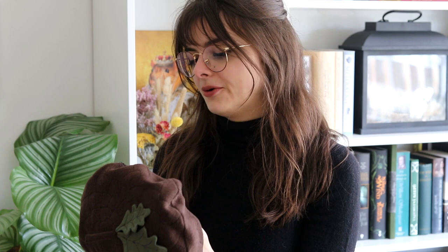I think it came out so cute. I absolutely love it. It's so adorable. This is what I was hoping for when I set out to make this. Isn't this just the cutest thing? I do think it could have been a little bit bigger so that it wouldn't crinkle so much when I wear it, but it's fine. I'm happy with it. The idea is pretty clear. It's supposed to be an acorn.